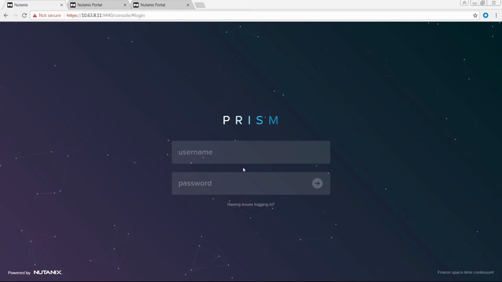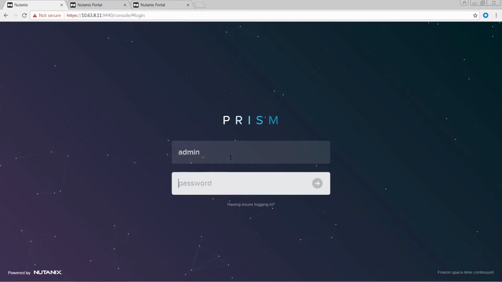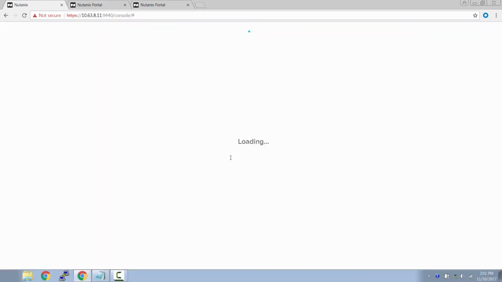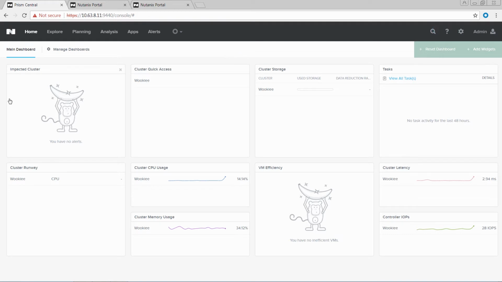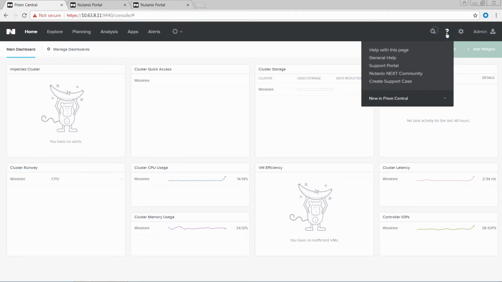So if you've just deployed Prism Central 5.5, the first thing you're going to want to do is log in. If this is your first time logging in, it may prompt you to change your password from the default. And once you do that and relog back in, you may have to accept the end user license agreement along with performing some registration tasks. But ultimately, once you log into Prism Central, you're going to see a screen like this. It'll show any clusters you have listed here. And then you have your normal menu bar across the top. The new feature to open a support case is actually going to be under the question mark.